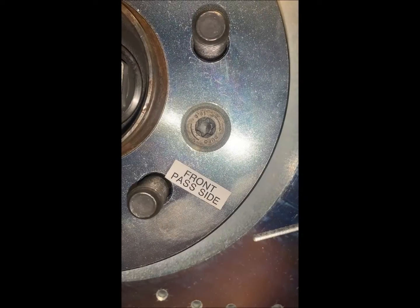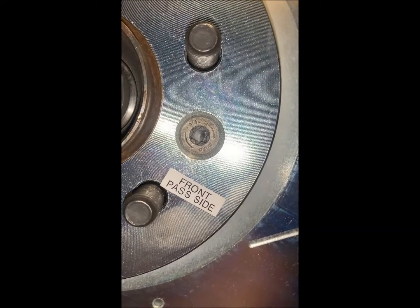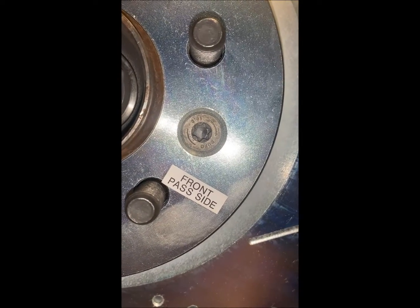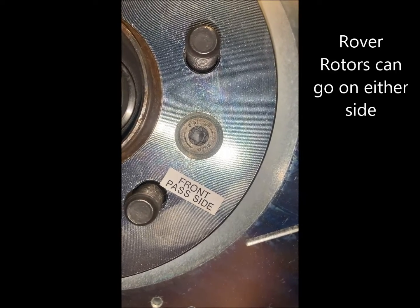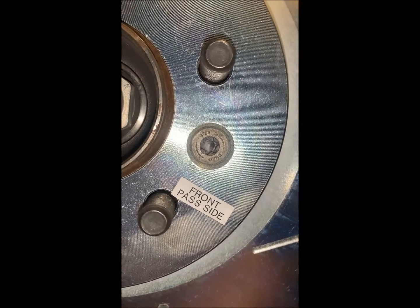Okay, well, it's time to move on to the front brakes, and as you can tell, I've already installed the new rotors. Remember that these are aftermarkets again, and these are slotted and drilled, and of course these are sensitive to what side they're on. So we're now on the passenger side, and the fronts are exactly the same as the rears, and actually once you've done the rears, these are very straightforward because of course there's no parking brake to worry about.